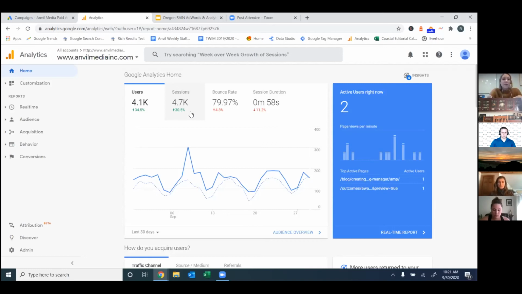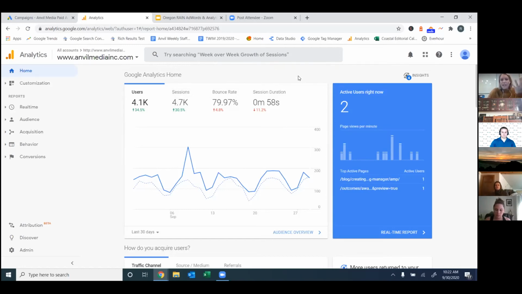Something to consider with bounce rate is that an average number is usually around 65 to 75%. It's not something that we really get concerned with unless we see it in the high 90s. Then it's okay, something might be off, and we might need to make some adjustments on our website. But if you're within 65 to 75%, that's a really standard number, so not something to be concerned with. If you see it around 79, that's still pretty average.